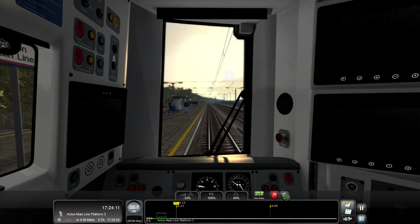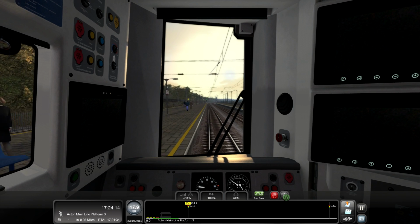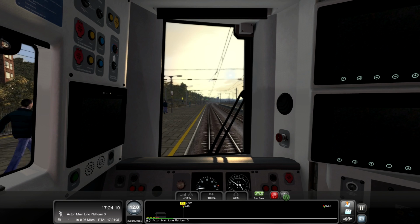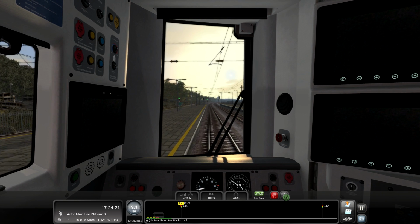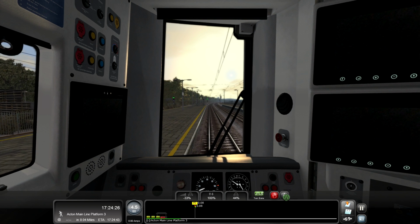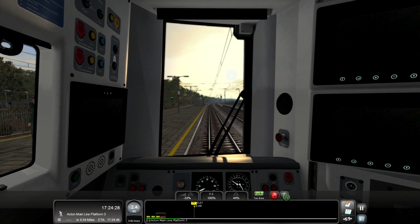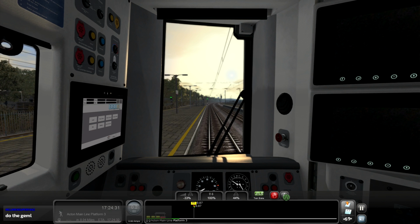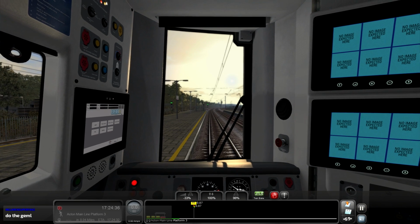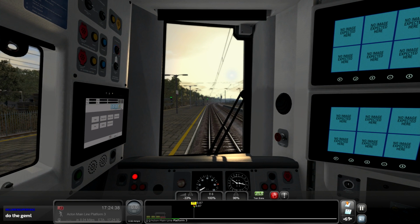All right, welcome to Acton Mainline again. It's a bit like the game won't crash when we try and depart this time. There we go. Is anyone working on extending the electrification on the Western Mainlines route, like for Train Sim? Because I'd love to take these further. I really would. Lovely. I'd love to take these trains further, but at the moment, the electrification is as it was in 2015, only as far as Hayes and Harlington, for the Heathrow services.